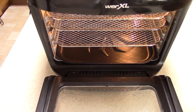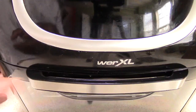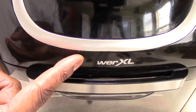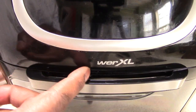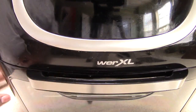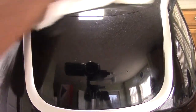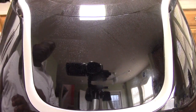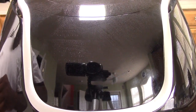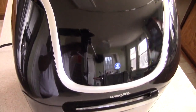All right, the racks are back in — it's ready for the next cook. Let's close it up, clean the outside and be done. Quick note: with this QVC version, by your third or fourth cook you're going to see the Power XL writing start disappearing — that just happens, it's all good. I'm using the same cloth dipped back in degreaser, squeezed out, to wipe down the exterior. I like to do this last because it's a fingerprint magnet.